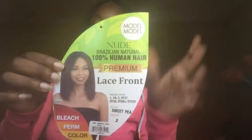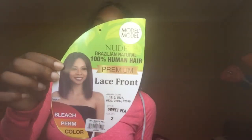It's 100% Brazilian premium human hair — I'm not sure I'm saying that in the right order, but that's what it said on the box. I'll show you the little card. It doesn't tell you the temperature you can reach when you straighten it — I don't know if it's 400 or 350 — you're gonna have to figure that out if you buy the wig. The back of the card is just generic stuff they give to every wig purchaser, so it doesn't tell you much about what you can do to the hair.